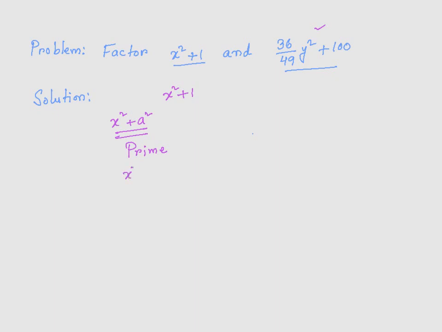Or even if it has the form x squared plus a, this a, we could write it as a square, right? A squared. We are assuming that a is positive, of course, right here.